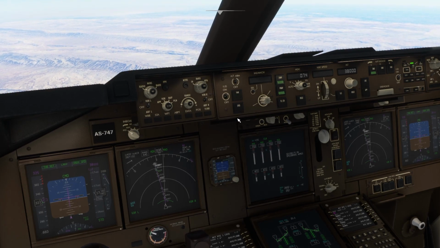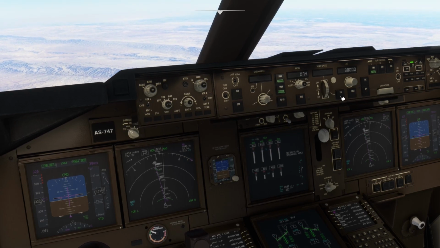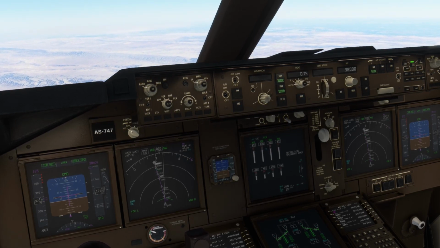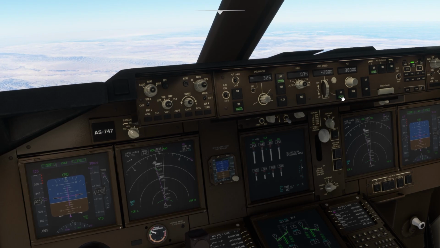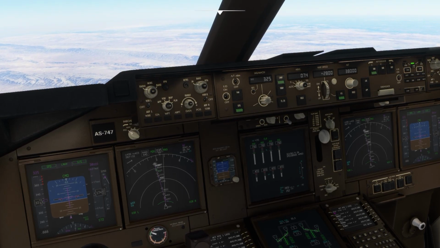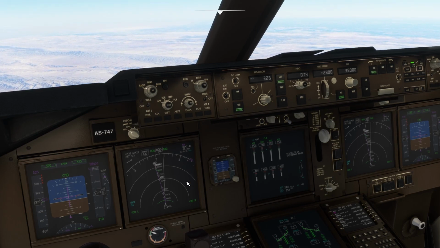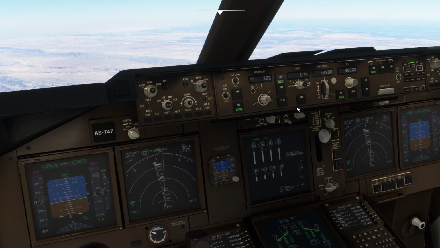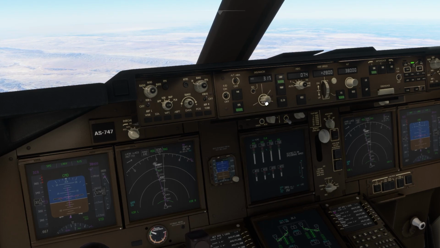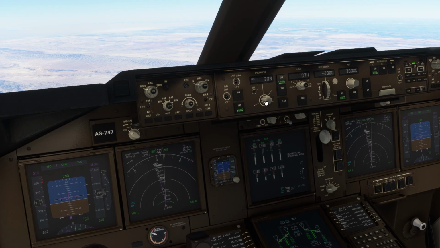So if I press the vertical speed button, actually I'm doing it after a long time. I just really forgot. So if you press this vertical speed button, now the vertical speed is being controlled by you. Although autopilot is getting information from the mode control panel, you are adjusting the speed. So let's say if I reduce the speed to 300 knots, you will see the speed will reduce.